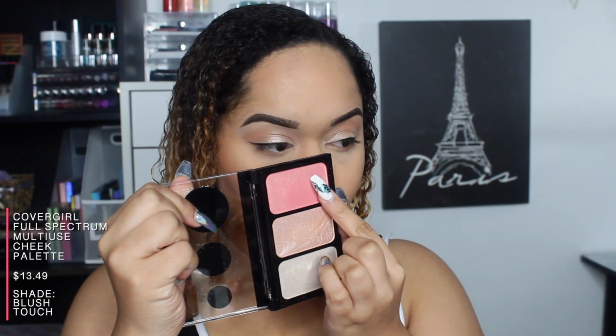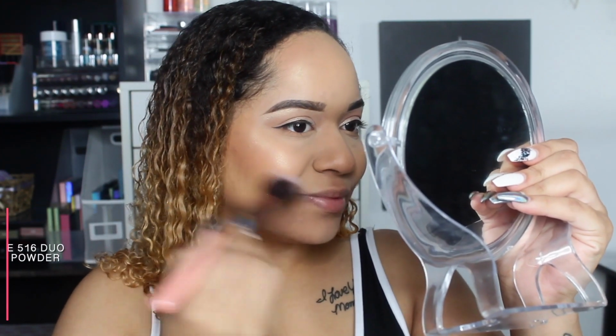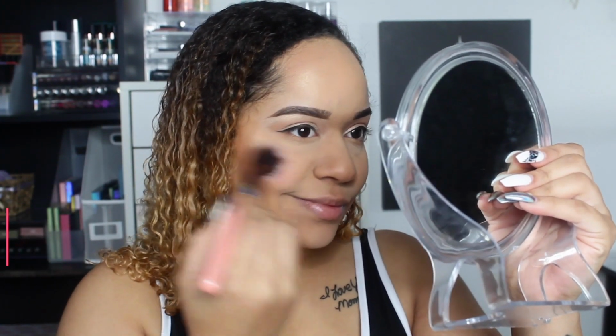But now we're going to go in with the blush and just bless up our cheeks. I like to use dual fiber brushes for my blush, if you haven't noticed. They just go on so much easier.